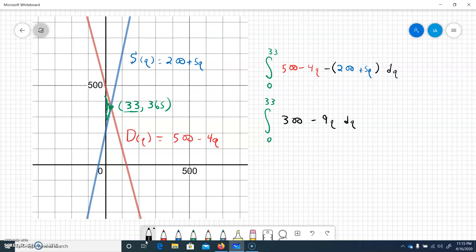And I can integrate here. So I would get 300Q. That's a reverse power rule. And then I would have 9.5 Q squared. And it'd be a plus C, but since I'm plugging something in, we'll run it from zero to 33. So reverse power rule on those two parts versus reverse power rule on four parts. So if I plug in the 33, first we'll let Q be 33.